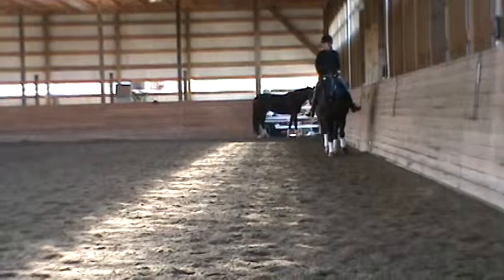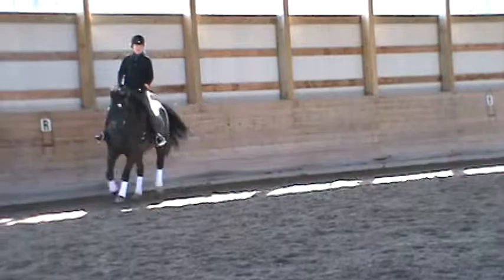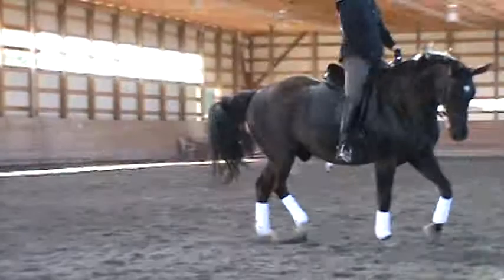Keep turning, make it a small loop, and then try to get this left side as supple and through as the right side is. Work on that piece. Good job. That's better. And then to the right. Get that piece as supple as through. Good. You're going to do one more serpentine like that, and then we'll take a walk break, okay? Yeah. Good. Very good. That's improving.